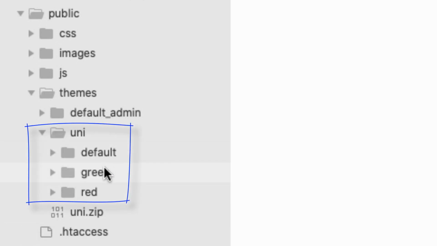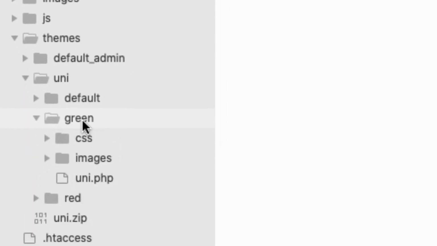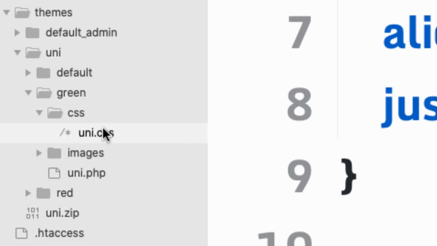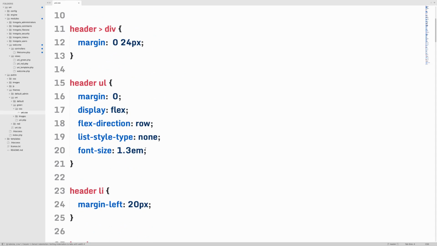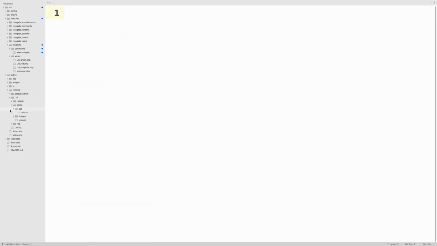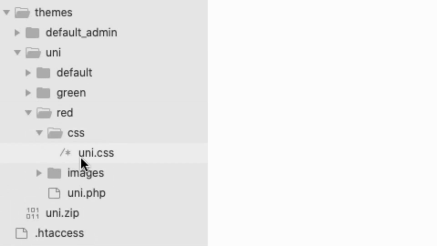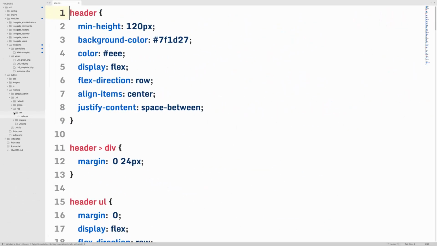Well, all I did is I just copied and pasted, and I called one of the folders green, another one red even. And inside green, I pasted exactly the same stuff, except I modified the style sheet so that it had different colours. And in the red one, exactly the same story. So it's all the same apart from this style sheet.